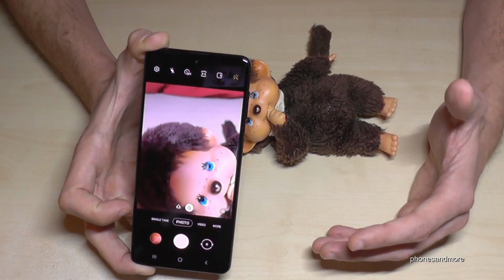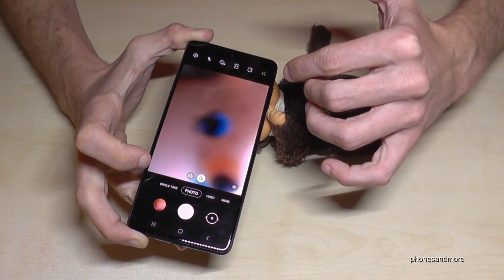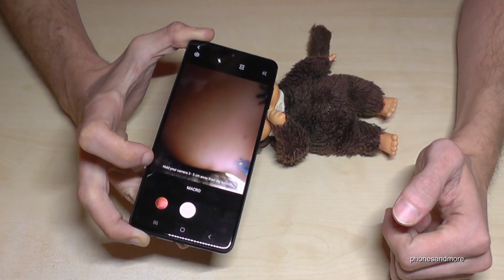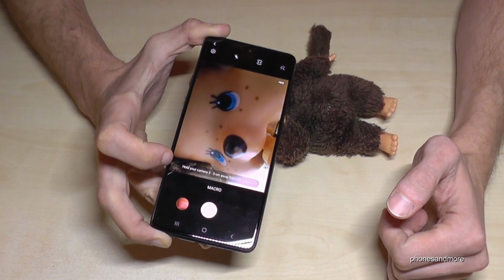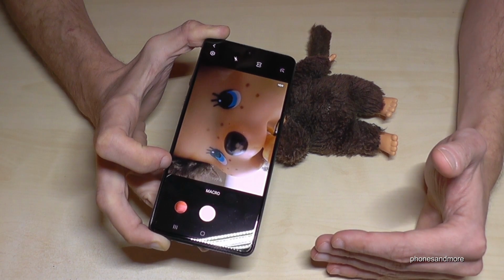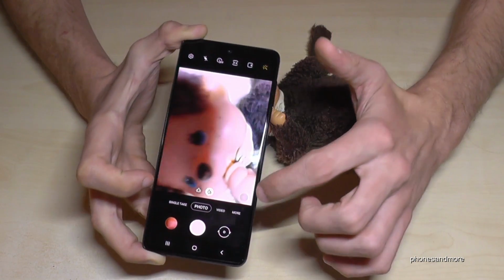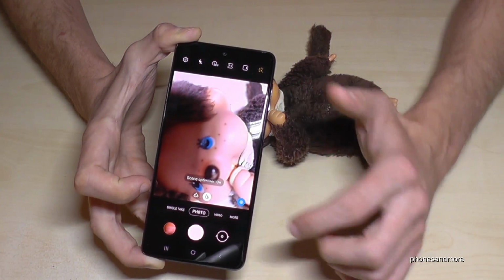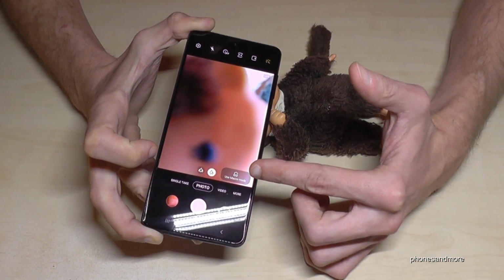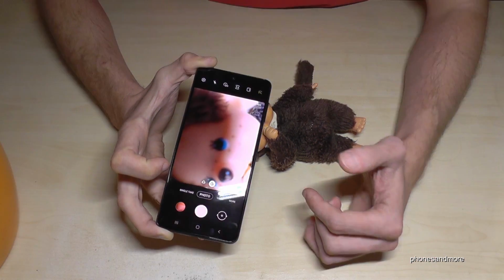Okay, let's jump to the next thing, because if you're very close to an object, like me now, you don't see so much, but there's a macro cam. So if you go here on More and go on Macro, the pictures become more clear now, as you can see. But the macro cam also doesn't have that many megapixels, so the quality of the main cam is much better. But you can enable the macro mode automatically if the scene optimizer is enabled here, because then it should go automatically to the macro mode. As you can see, it looks better then. Okay, thank you so much.